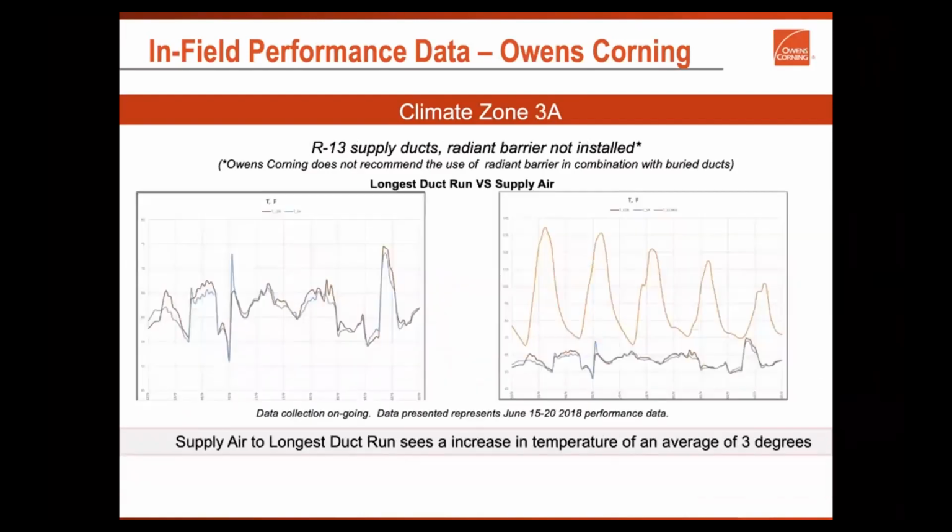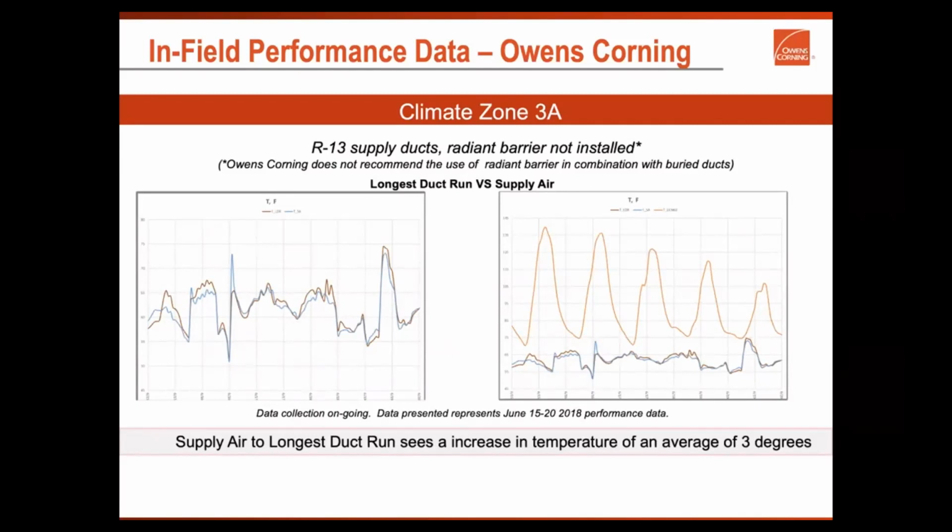All right, so this is what I was talking about. This is the longest duct run. This was where I effectively said, look, here's the attic temperature, right? So here we have days of 140, come down to 75 in the evenings, come back up. And you can see where the system is on and off, right? These little peaks are on and off cycles where it goes on, they decrease, it turns off, it increases. Someone leaves the house, it shoots up high. I'm reading temperatures.